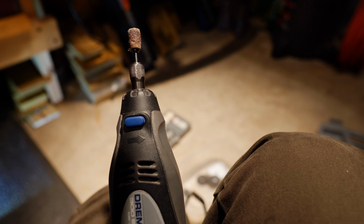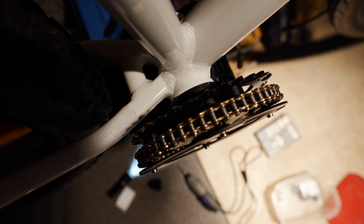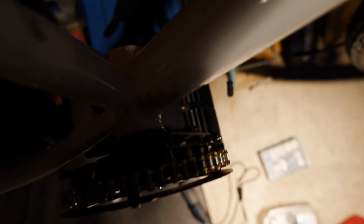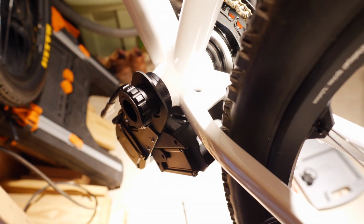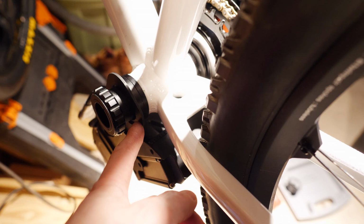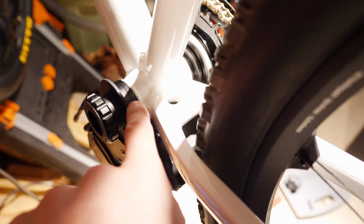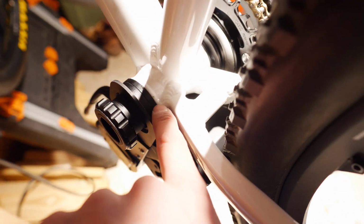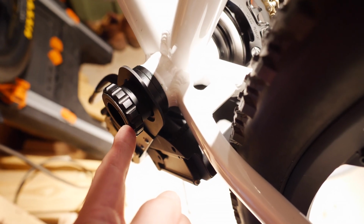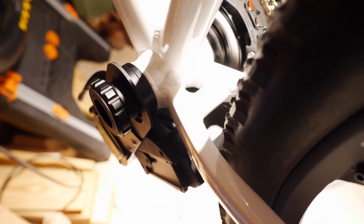Okay, so I have a 68 millimeter bottom bracket, so I had to insert the 3 millimeter washer into there, or spacer I should call it, and then I have to go and reattach the plate on the other side. Alright, so as you can see, I reinstalled this plate right here. You have to take it off in order to fit the motor through from the other side, from the drive side. And then I've installed 2 washers. Very hard to see here, but there are 2 washers right in here. And then this is the other side of the bottom bracket that I'm actually screwing in, right? So you can see it's screwing in nice and easily. And I'll crank that thing down, get it nice and tight.